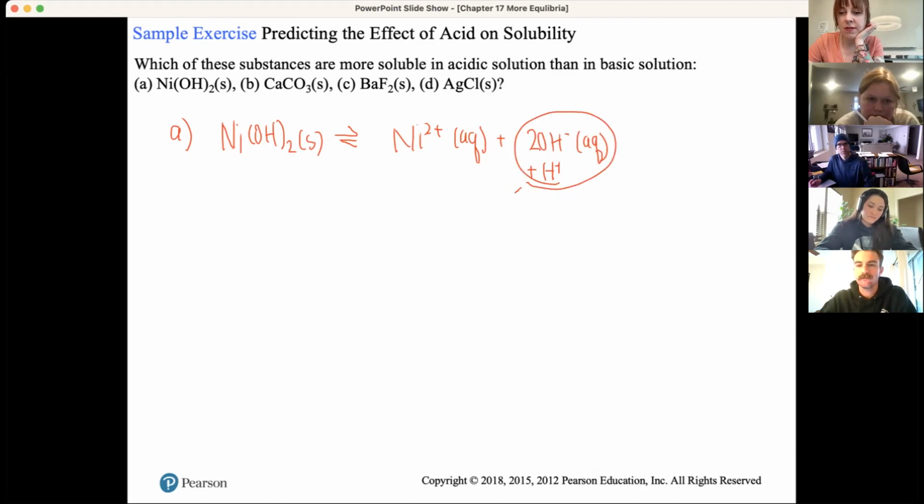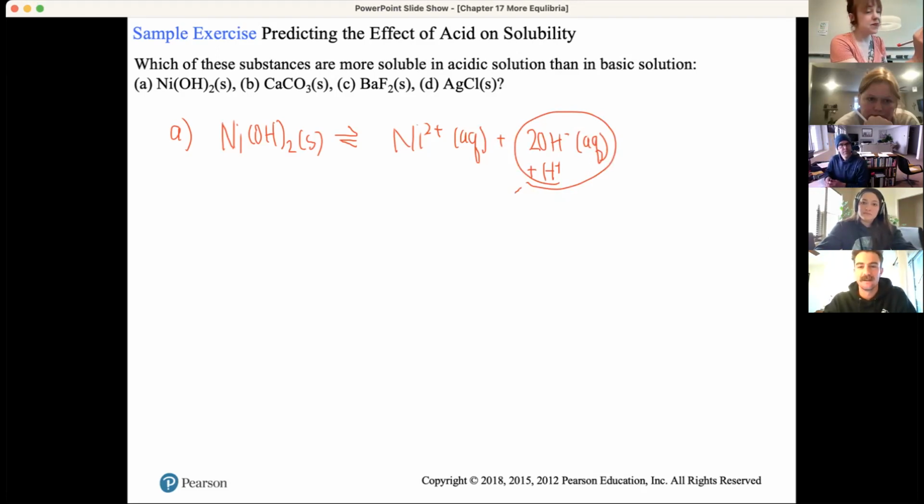What are you saying, Stephen? Unmute. Is it take out hydroxide? Yeah, because I'm forming water, right? So now I'm forming water, so I'm removing hydroxide. So which way am I going to shift if I remove hydroxide? To the right or to the left?